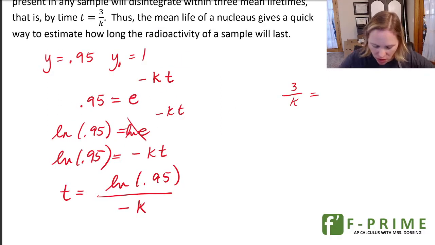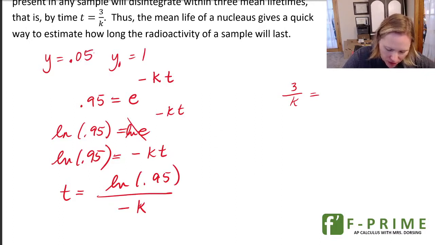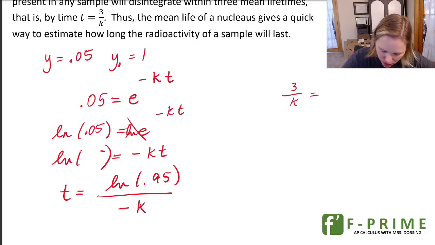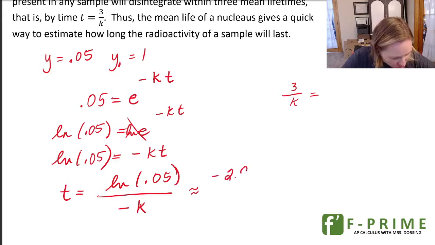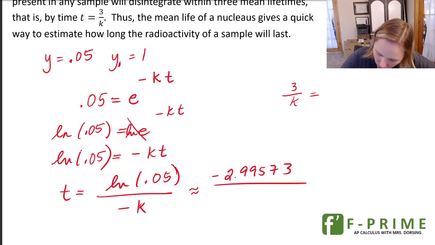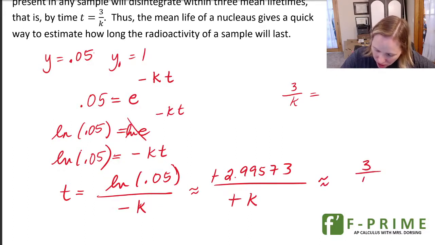All right, I'm going to back up here because I accidentally was thinking the wrong way, and maybe you were like me. Really, 95% goes away, so y needs to be 0.05. So I'm going to make a little adjustment here, and maybe you caught this in the beginning. There we go. This is better. This is going to work. Now, the natural log of 0.05 is approximately negative 3. So you get negative 2.99573 over negative k. Well, negative over negative turns to a positive, so it's approximately 3 over k.